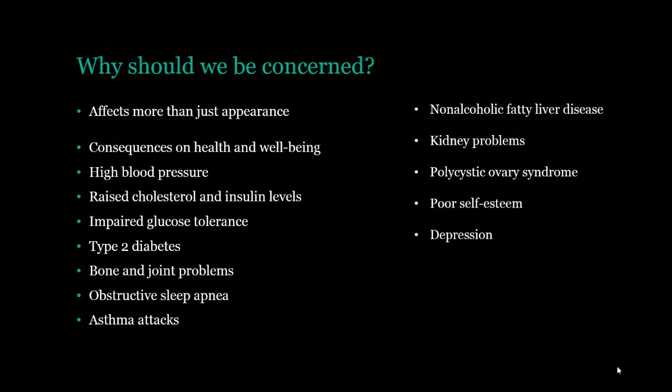So why should we be concerned about childhood obesity? There is significant evidence that obesity is at least partly genetic, but this also affects more than just appearance. There are consequences on health and well-being: high blood pressure, raised cholesterol and insulin levels, impaired glucose tolerance, type 2 diabetes, bone and joint problems, obstructive sleep apnea, asthma attacks, non-alcoholic fatty liver disease, kidney problems, polycystic ovary syndrome, poor self-esteem, and depression. Although not every obese child will have these health problems, doctors are seeing many of these problems in younger and younger children.